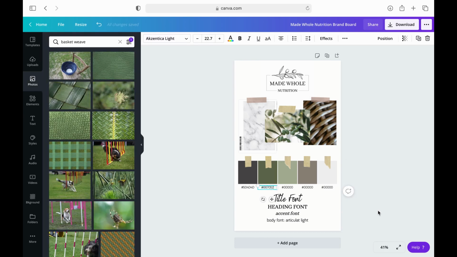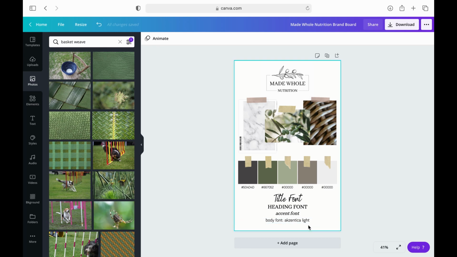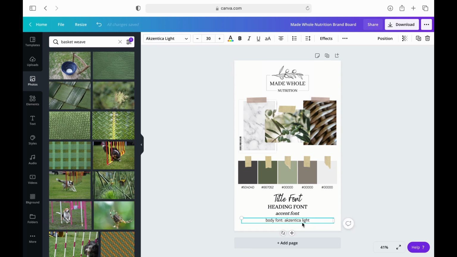Okay, great. So now I'm going to show you a little bit about how to pick fonts. And this is a whole art of picking and matching fonts. So this is just going to be pretty basic, but I hope that it's helpful and I hope that it simplifies the process for you. So I recommend defining 4 fonts. This body font down here has already been defined for you. So this is the font that I've used across all the templates that you purchase on my site.